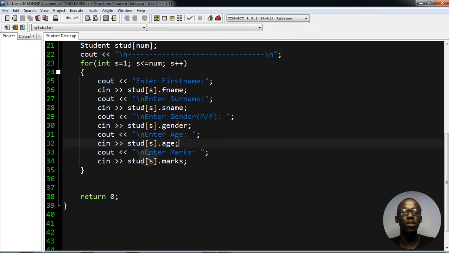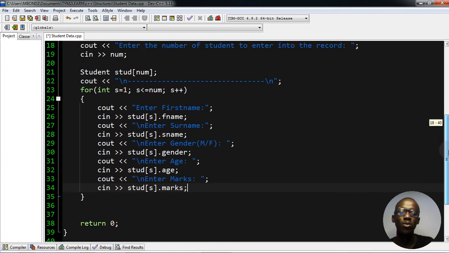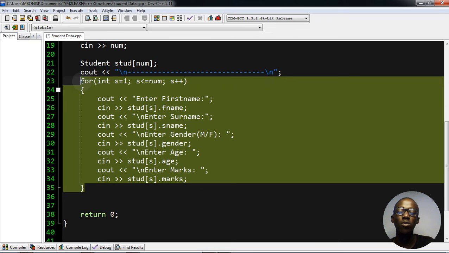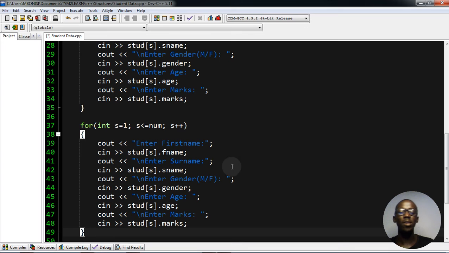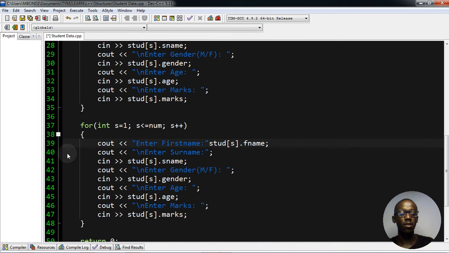Okay, after entering student marks, what's next, right? Okay, if I enter age. So it seems like there is no kind of error here, it's just that the program doesn't know what to proceed with. So let's do this. After entering information, it needs to display the information. So I'm going to use the same function which we have used. We're going to paste it here, but now we're going to be removing this cin statement, this cin, just like this.